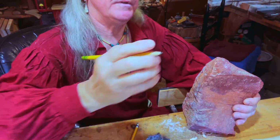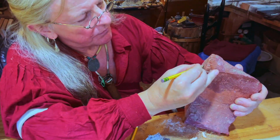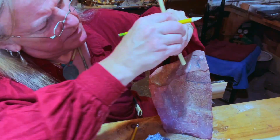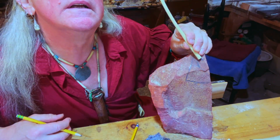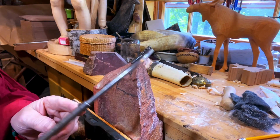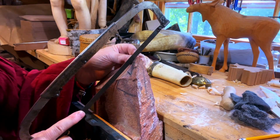I'm going to tip you just a bit. And there. Better. Less of me, more of it. I'm going to try and establish a bit of a baseline here for centering things. Stem's going in here, like this, basically. Okay, we got it in good and tight. I put a slightly coarser blade in here. This is a softer stone than slate. Doesn't need as fine a blade.